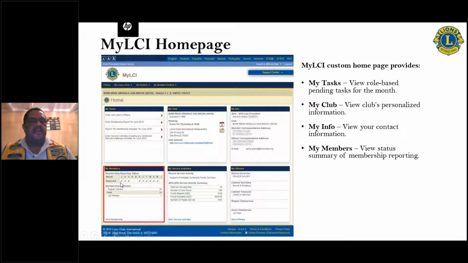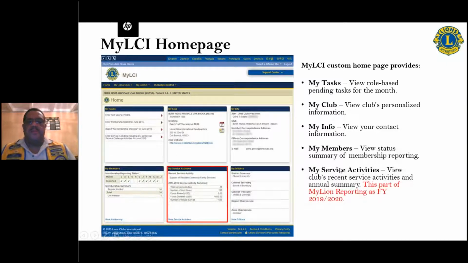So once a tick is there, it means that month was submitted on time. And that's emphasized. Question? A blank will mean one of two things: that the report was not submitted on time or not submitted at all.